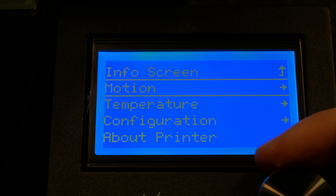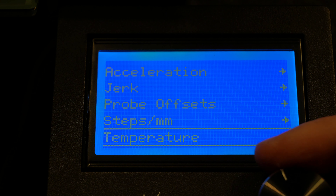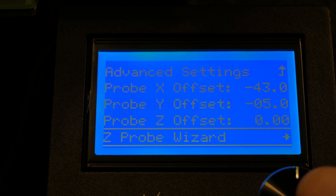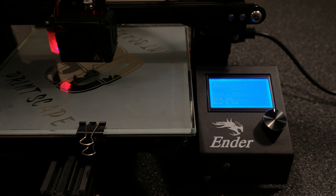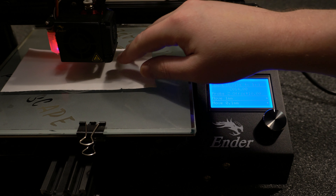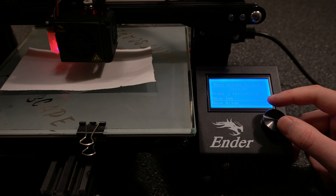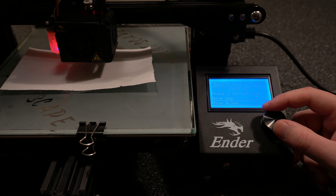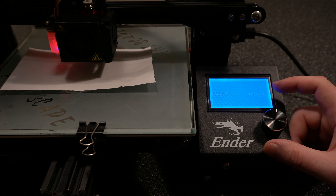We want to go into our menu, go down to configuration, advanced settings, and then probe offsets. Then you'll see Z probe wizard here and we're going to click on that. I'm going to zoom out a little bit so you can see both the screen and what I'm working with on the printer itself. Now we want to get a sheet of paper so we can use that to set the Z offset — basically the same as leveling the build plate. I'm going to use 0.1 millimeter increments. Right now the current value is plus 14, which is just the default on the firmware, so we're going to start taking that down.